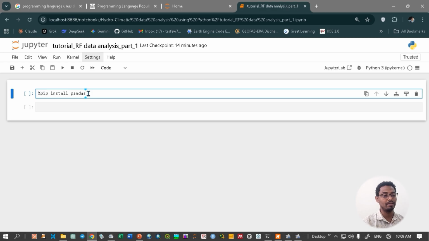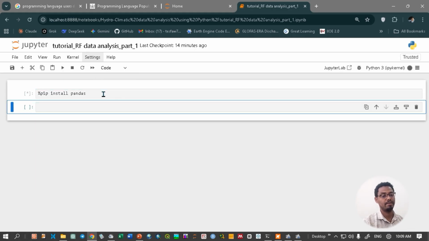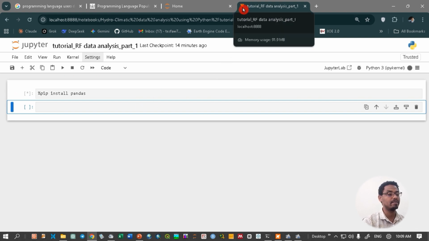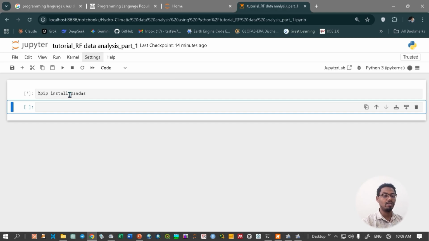In order to run it, you may click this button, run this cell, or press Shift plus Enter. Now you can see the asterisk here, which means it is working, and this symbol shows that the code is running. While it runs, it tries to install different contents within the pandas library, so you have to wait for some time.